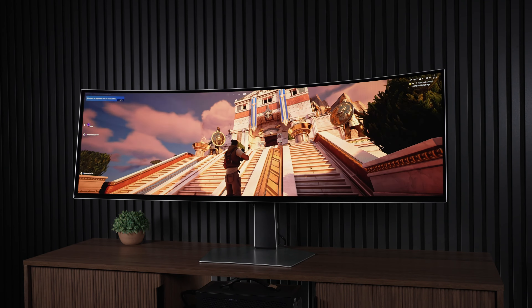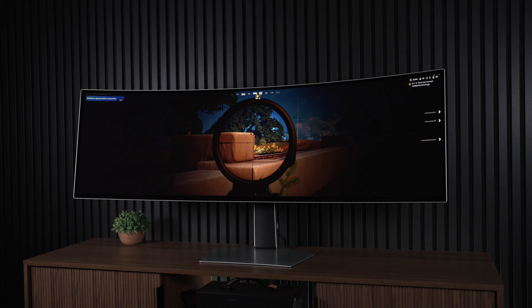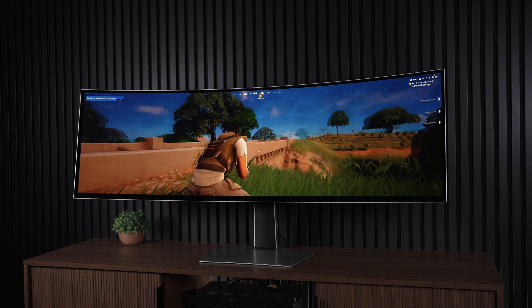In terms of viewing angles — it's Quantum.OLED — so this is the best of the best. It looks almost perfect at any angle, and the same goes for uniformity. Quantum.OLED is the cleanest panel type on the market and this monitor is no different, looking absolutely excellent corner to corner. The menu and firmware are really great as well, giving you a lot of control, including in HDR — something missing on a lot of monitors. Overall I didn't find any issues with this display, so very impressive.